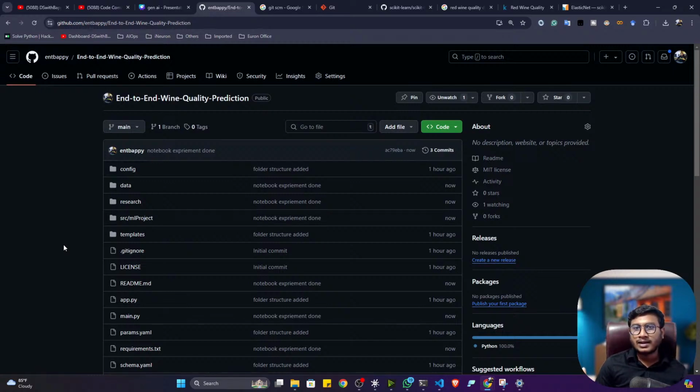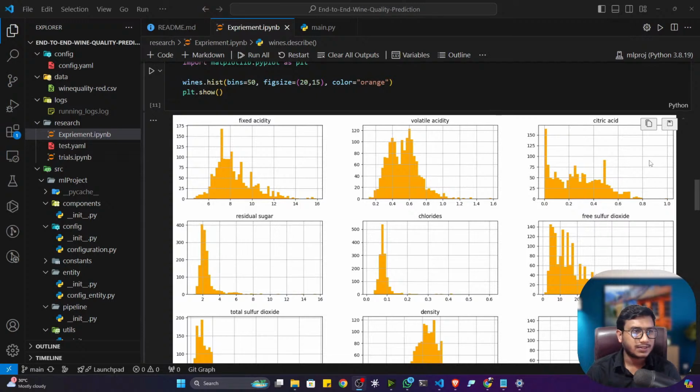First of all, again we'll be learning in the Jupyter notebook, then we'll be converting everything into modular coding. So guys, we have seen the entire notebook experiment. Now the first thing we'll be doing is the data ingestion part. But before starting with our modular coding implementation, first of all we'll be doing it in the Jupyter notebook. Then once the Jupyter notebook experiment is working fine, we'll try to convert this into our modular coding implementation.